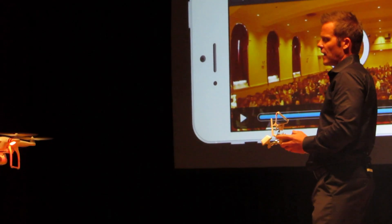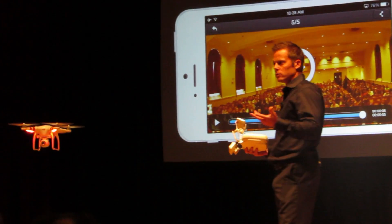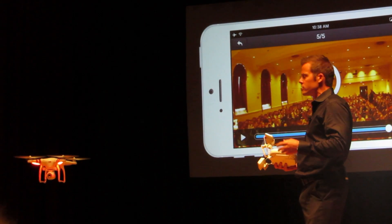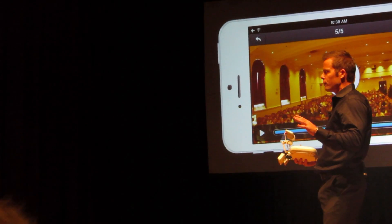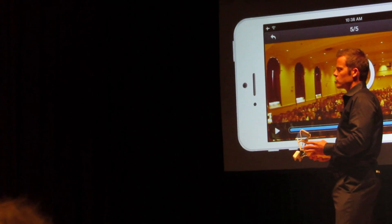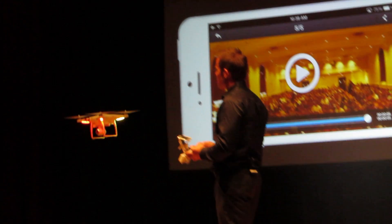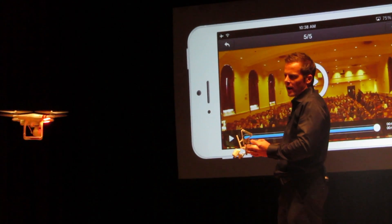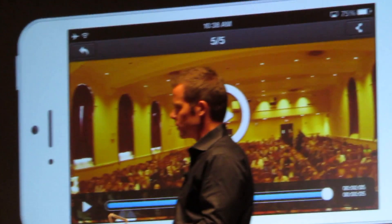It's a pretty fun little device that just makes aerial photography and video really, really easy. We've got a 14-megapixel still camera and we're actually using Adobe DNG to be able to shoot raw photos with glass optics, so it'll give you really nice high-quality photos, and then 1080p video as well. That's a look at the Phantom Vision — it's a pretty fun product, coming out next month. Basically aerial photography and video right out of the box, no wires, just makes it easy.